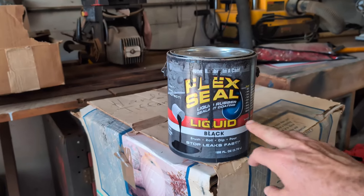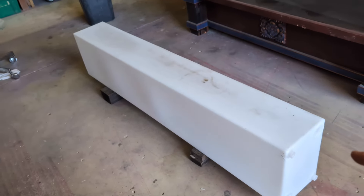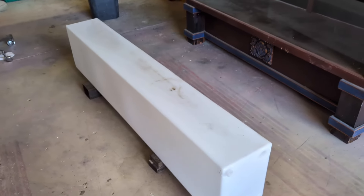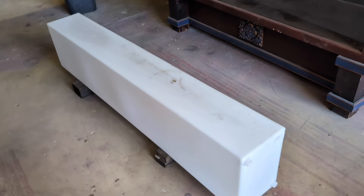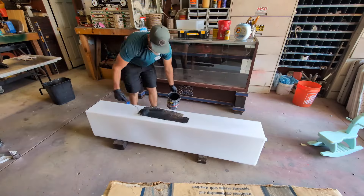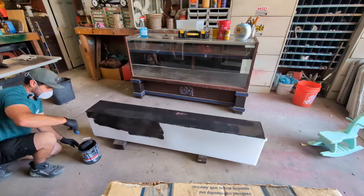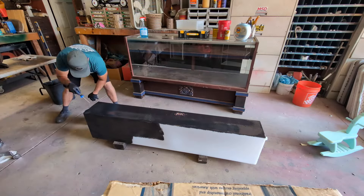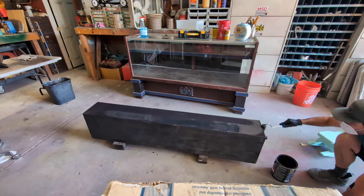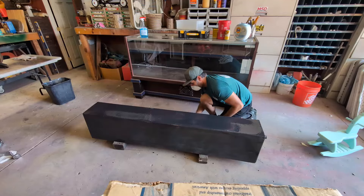What I want to do is use a little bit of this Flex Seal to coat the tank. The reason I want to coat it is because water left in the sun in a clear tank will turn into a science experiment — I definitely don't want any mold or algae growing in there. So we're going to paint it black with the Flex Seal, which will also help with road durability and sun exposure. We also plan on making a vinyl cover for it after it's installed for some added protection.